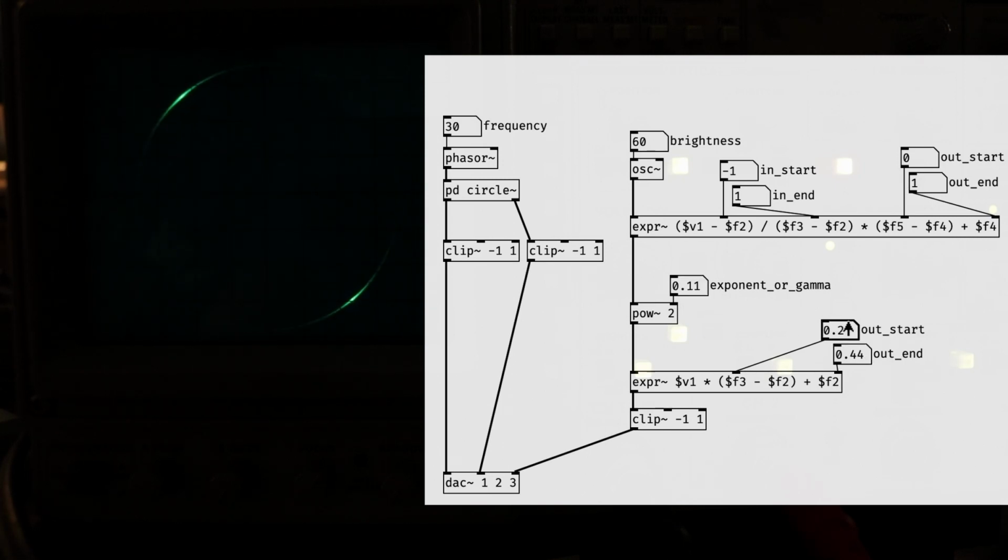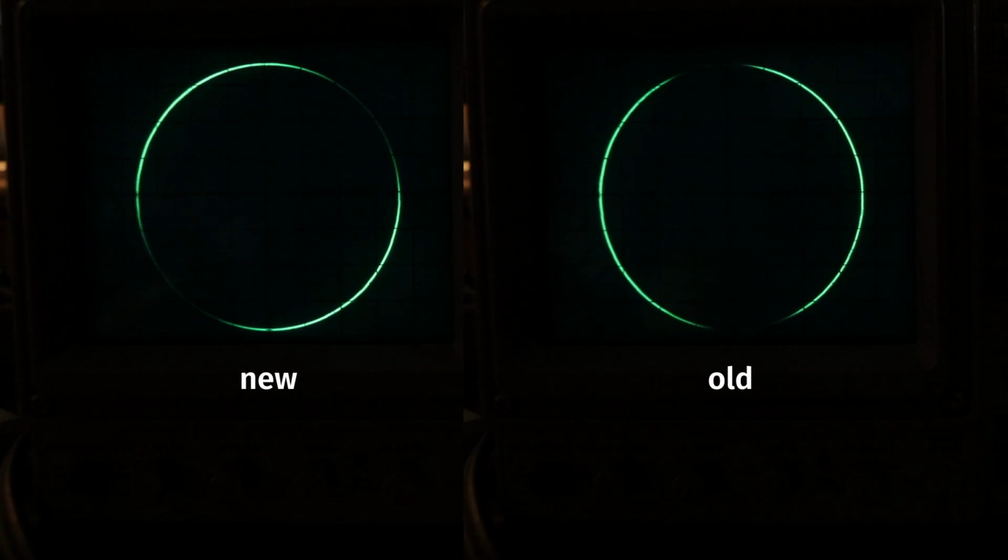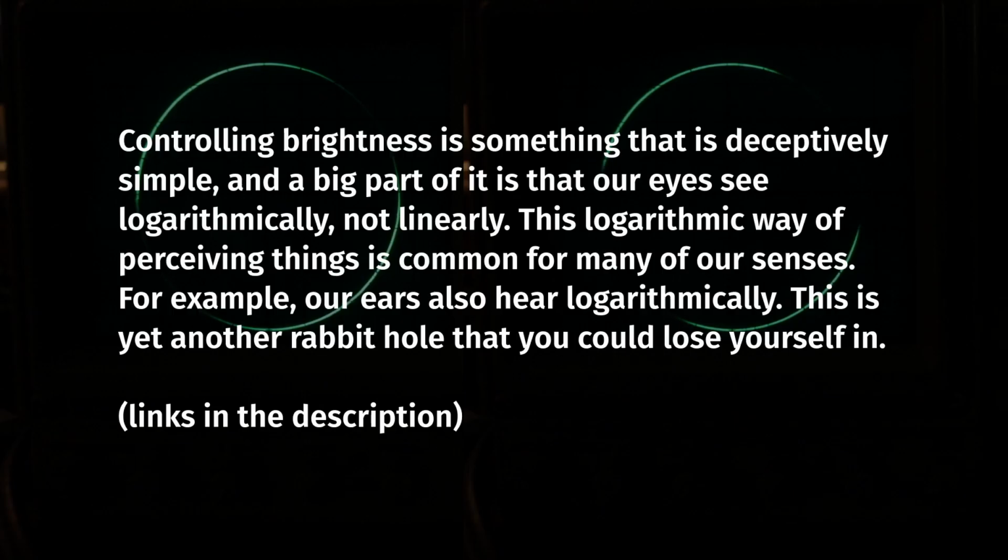Spending a few minutes tweaking the values to be just right gave me something that looked like this. Notice how much smoother the transition from dark to light is for the one where we spent a little extra time remapping the range. What I've created here works well enough, but could definitely be improved.